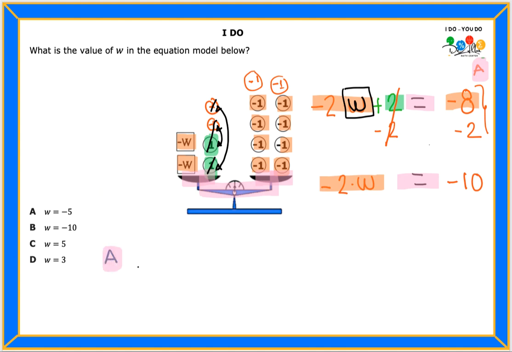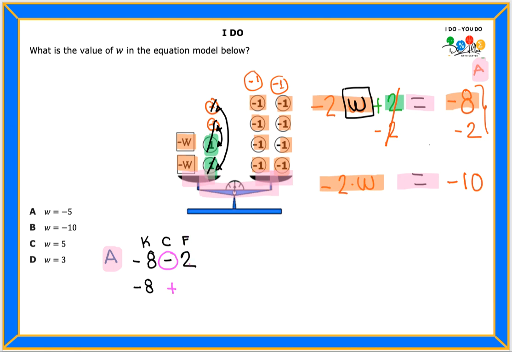Here I did negative 8 minus 2. Every time that I have a subtraction, it may look a little bit intimidating, but we can always rewrite it. So what I'm going to do is, we keep the first number, we change the subtraction to addition, and we flip the sign of the second number. Now be very careful. This one here is the operation. Okay, so let's do it, guys. We keep the first number, it's a negative 8. We change the subtraction into addition. And now we flip the sign of the second number.